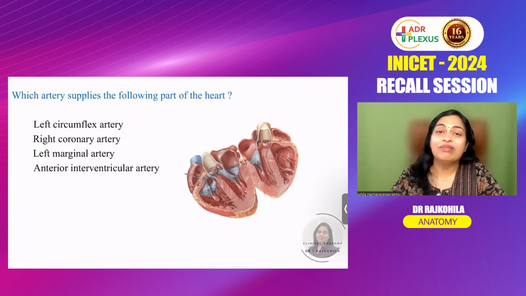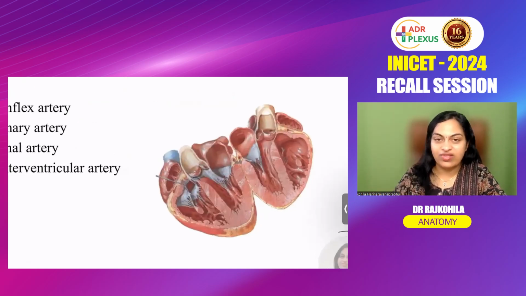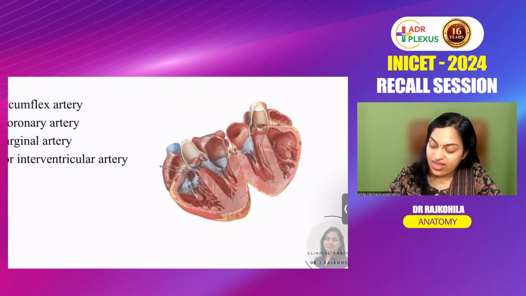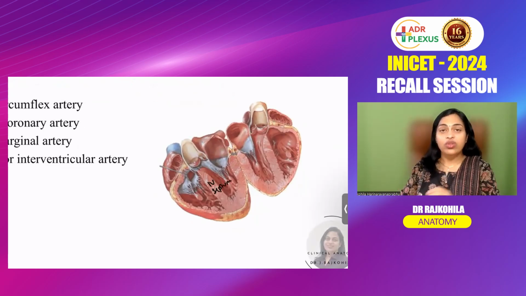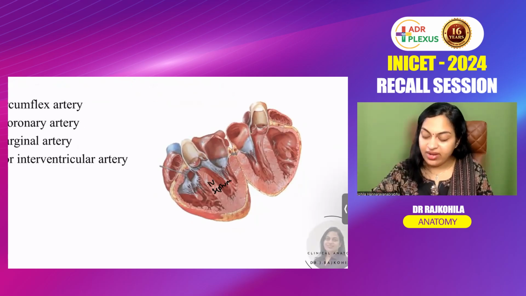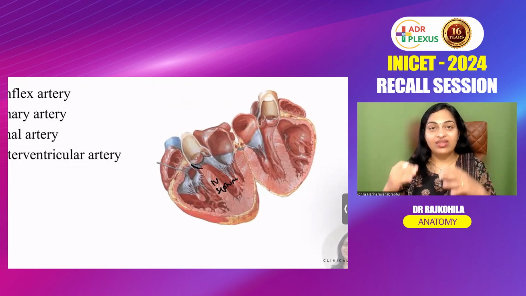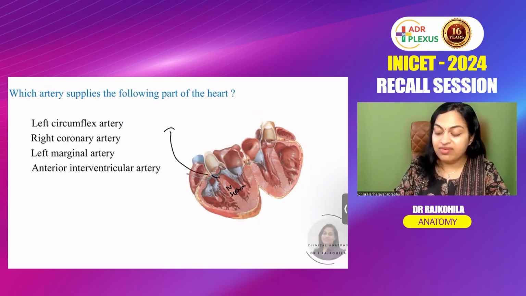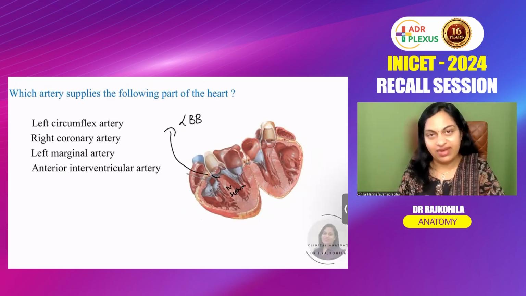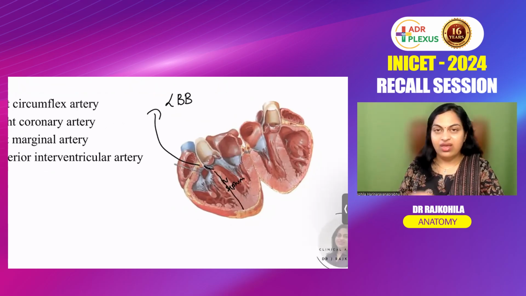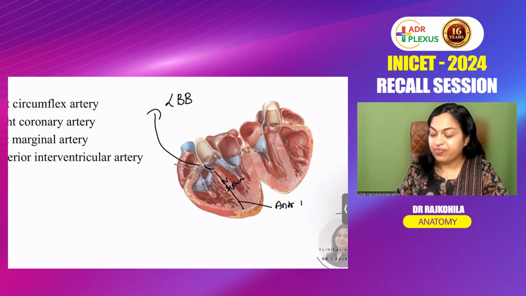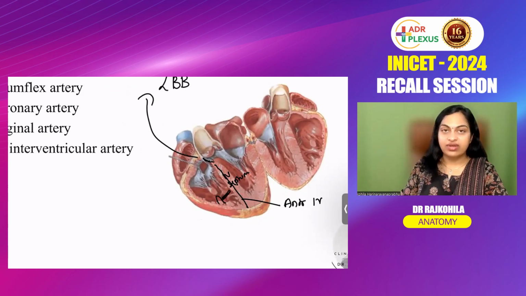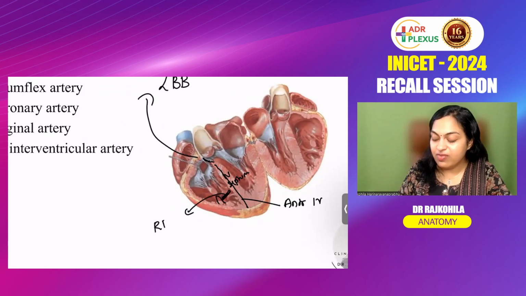Again, a question on the blood supply of the heart, but what was the exact marking? As you see here, is this the image given? You can see this is the interventricular septum. In its uppermost, posterior part, it has a membranous component, and the uppermost part of this membranous component separates the right atrium from the left ventricle. It's called the atrioventricular septum, and that transmits the left bundle branch to the left ventricle. Here, this is the interventricular septum. It's an anterior view, so we can take it as the anterior interventricular septum. There is one anterior papillary muscle in the right ventricle. From the interventricular septum, you can see a septomarginal trabecula going towards the base of the anterior papillary muscle, and that will transmit the right bundle branch.